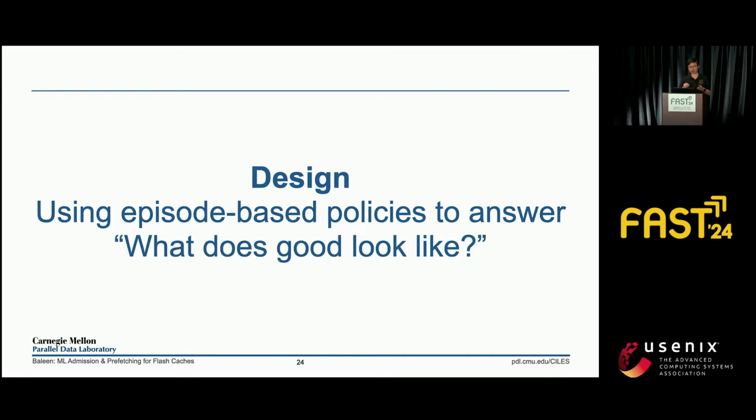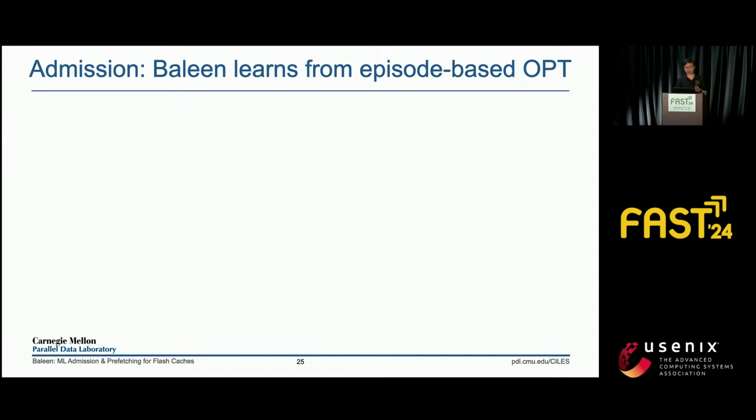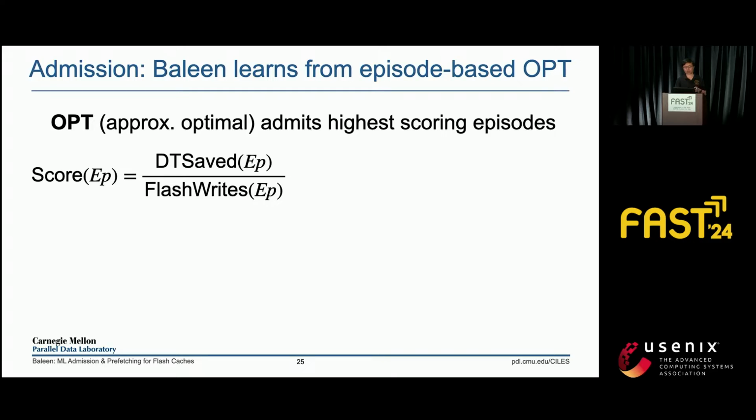So we went on to design episode-based policies to answer what good looks like. Episodes enable offline analysis of what a perfect, or at least an approximation of a perfect, admission policy might do. I won't have time for the details, but it allows us to efficiently explore the design space of potential improvements or configuration changes.